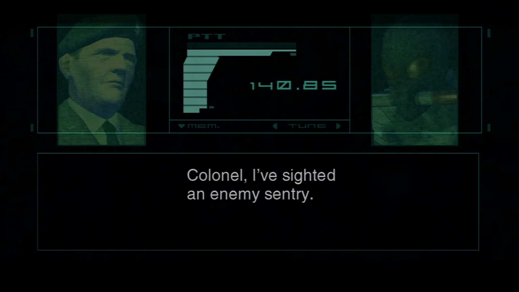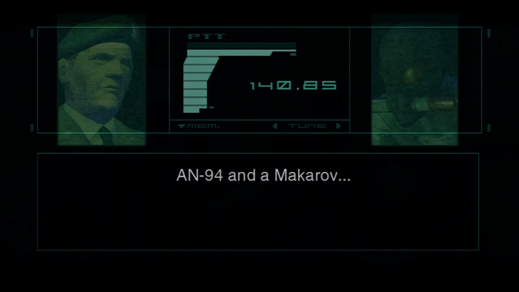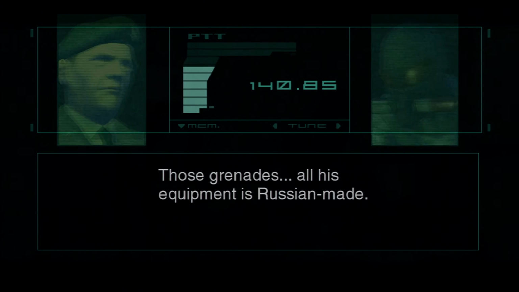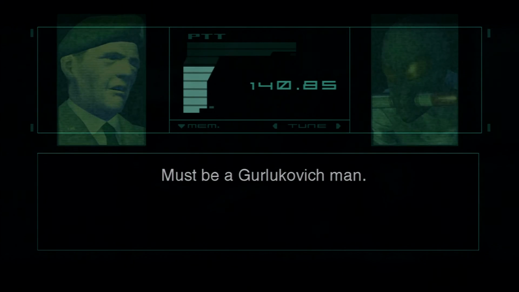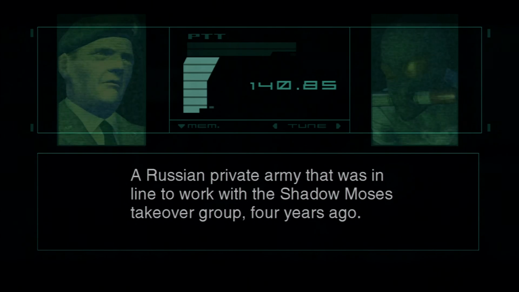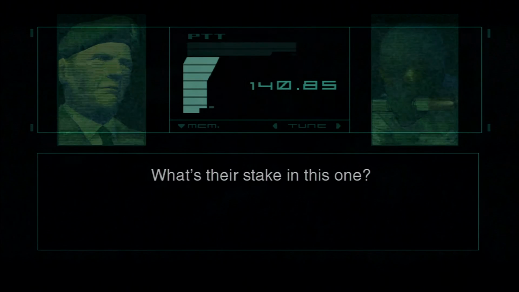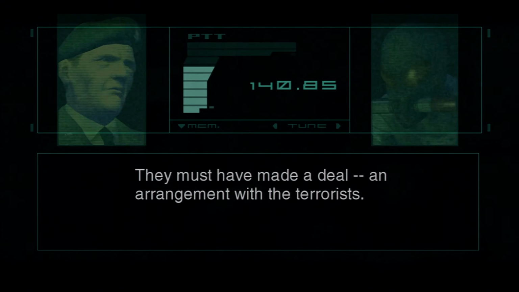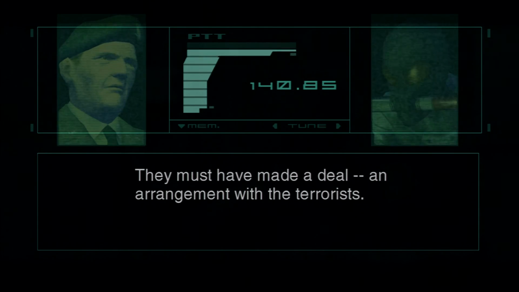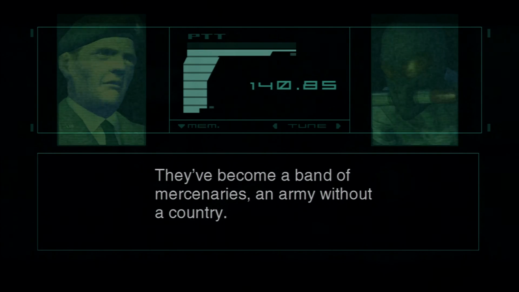Colonel, I've sighted an enemy sentry. AN-94 and a Makarov. Those grenades, all his equipment, is Russian-made. Must be a Gurlukovich man. Gurlukovich? A Russian private army that was in line to work with the Shadow Moses takeover group 4 years ago. What's their stake in this one? They must have made a deal, an arrangement with the terrorists. They become a band of mercenaries, an army without a country.